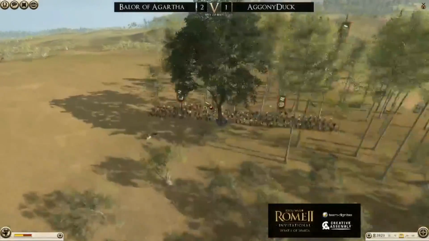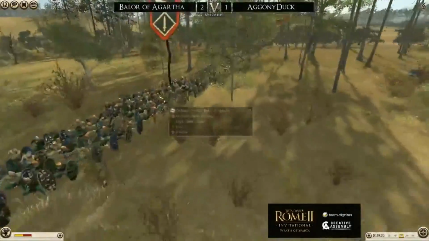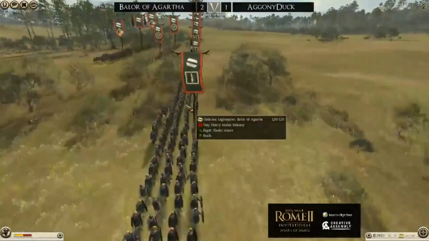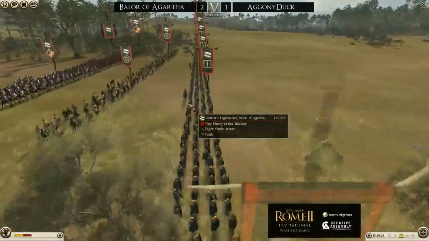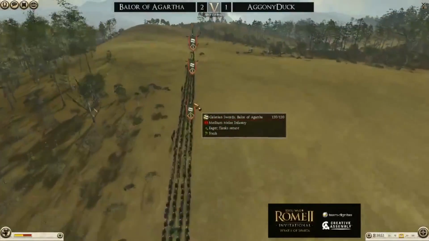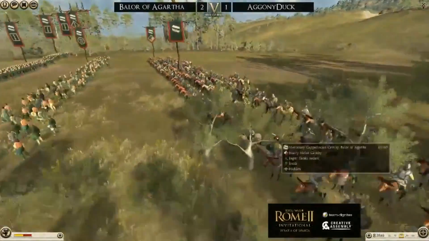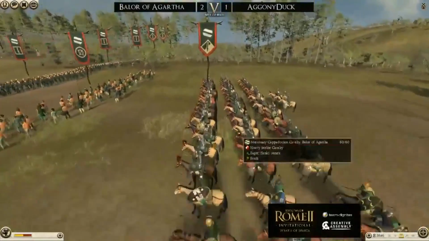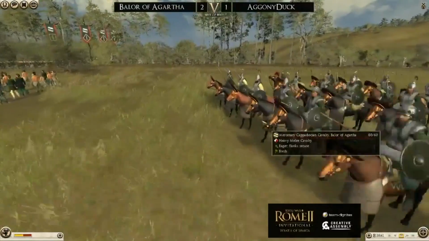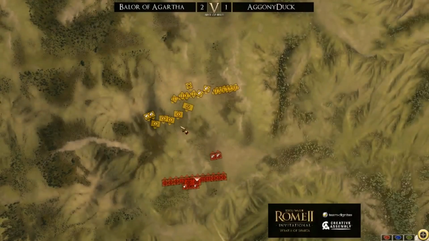And then what have we got over here for the man leading the tournament right now? Looks like Galatian swords are going to be making up the right and left flank for Balor of Agartha, and in the center, Galatian Legionnaires, of course. We're going to be seeing that combination every time Galatia gets picked. 2 Celtic Slingers, just for a little bit of skirmish action, and maybe to counter any javelins, or if perhaps Aggony Duck had brought an elephant. Definitely good to bring a couple skirmishers there, it's just nice to round out your build that way.